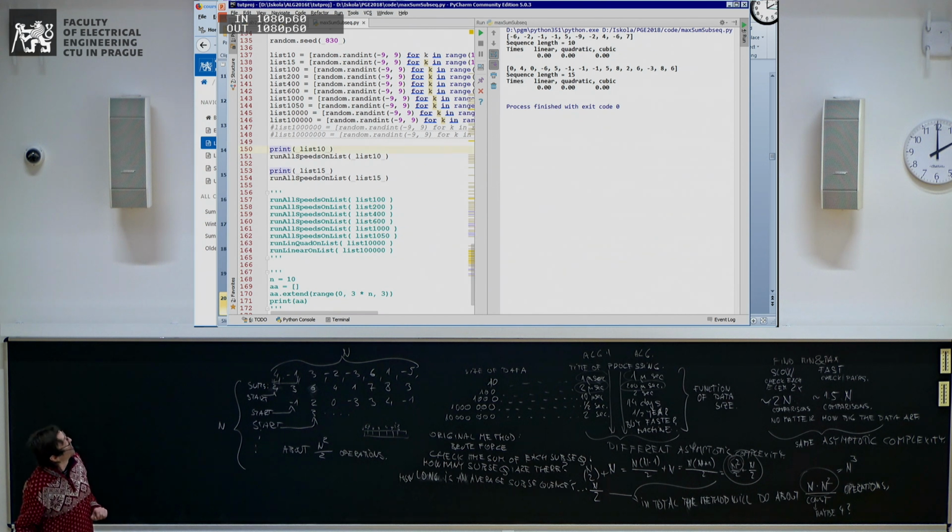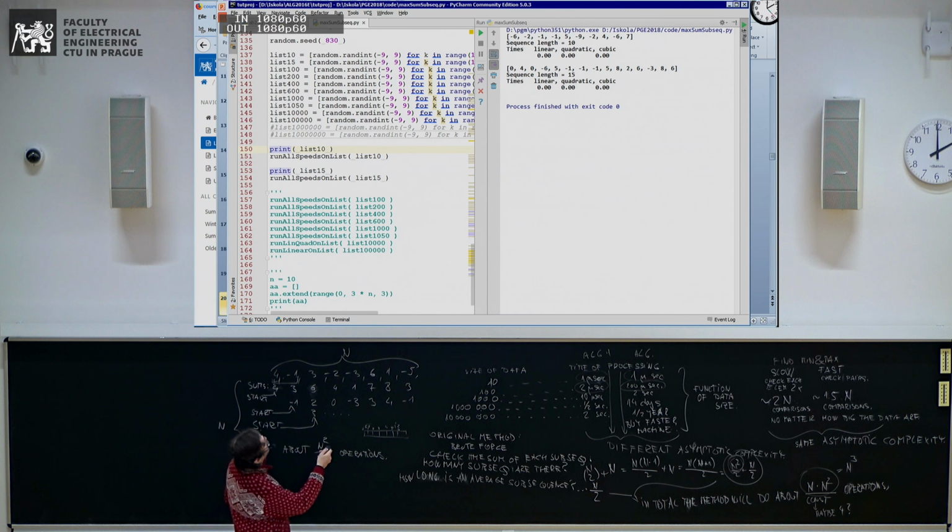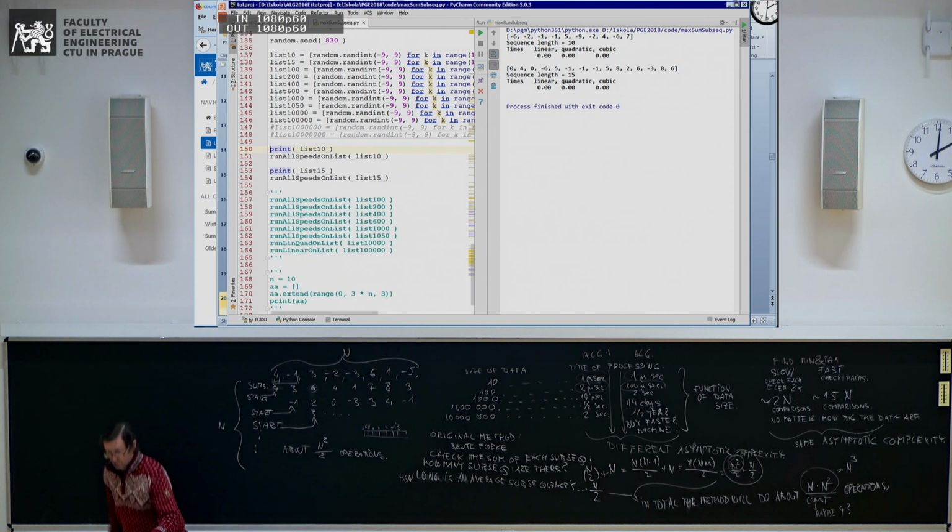All right. So they printed out the output, and what is important are the times. The times of all three methods are completely the same, just because our data are really small.